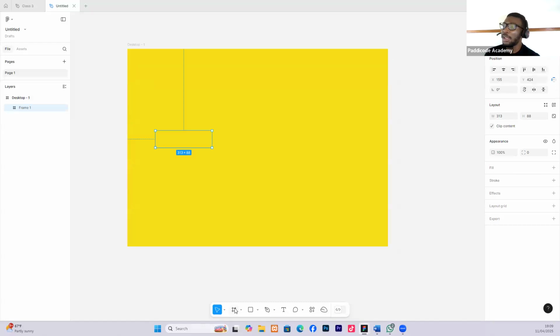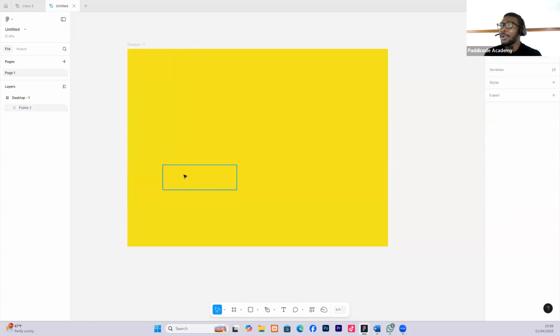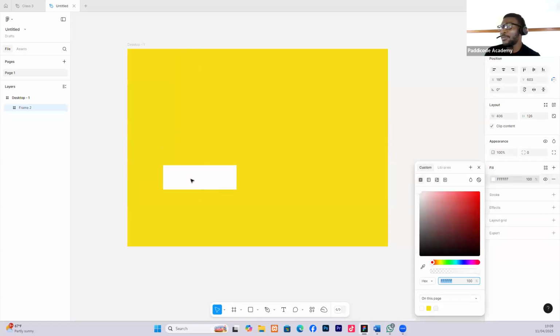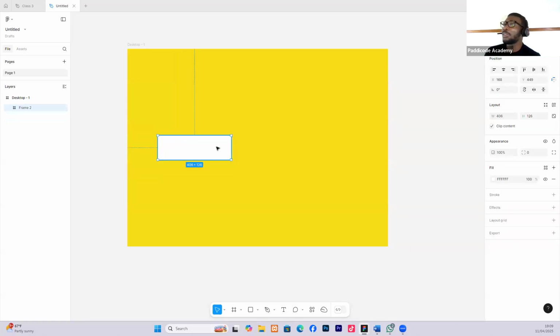So I pick a frame here, which is this. I gave the frame a fill just so I can see the frame.